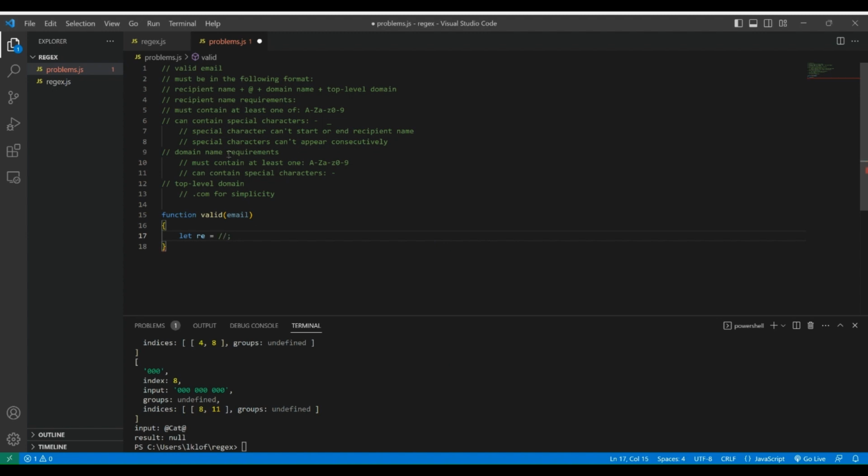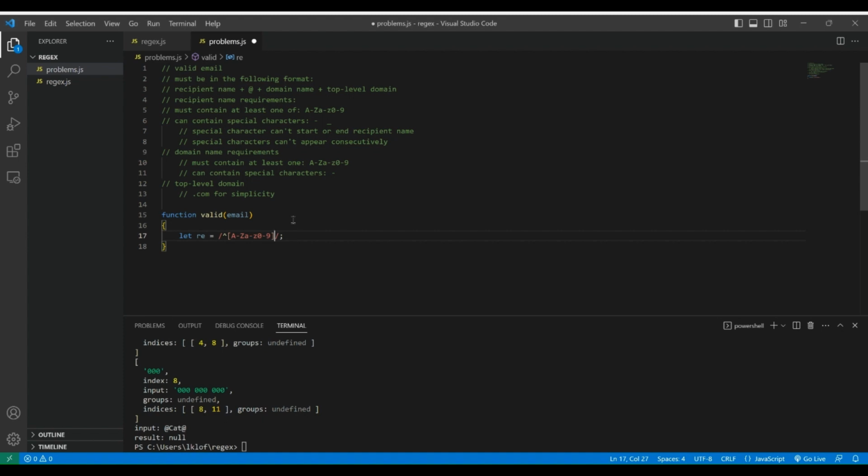So the first thing we see we're going to need is that we're requiring that we have one of these characters at the beginning. So I'm immediately going to create a class list of characters. It's going to be A to Z, uppercase and lowercase, and then 0 to 9. And so we check this off. We are able to guarantee that we have one of these at the beginning of the string.